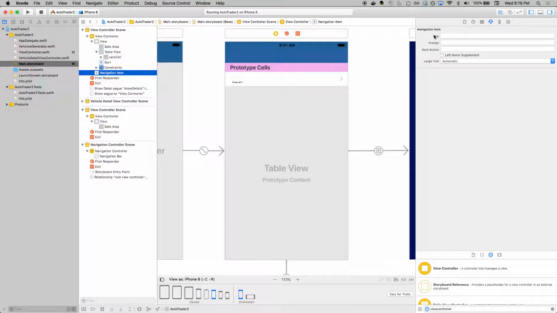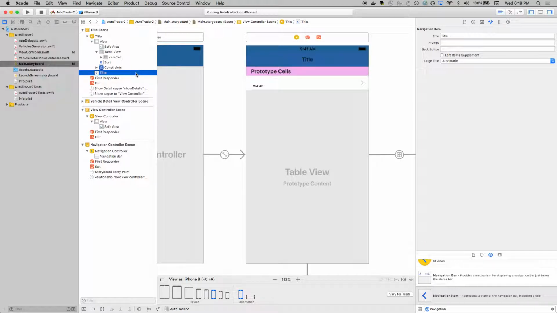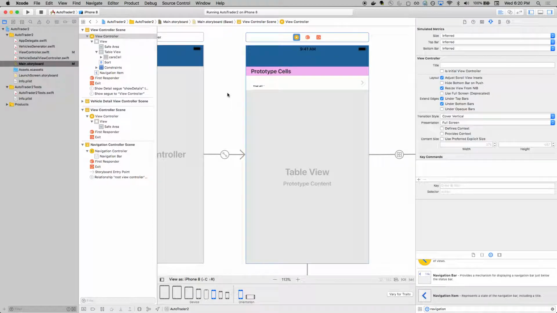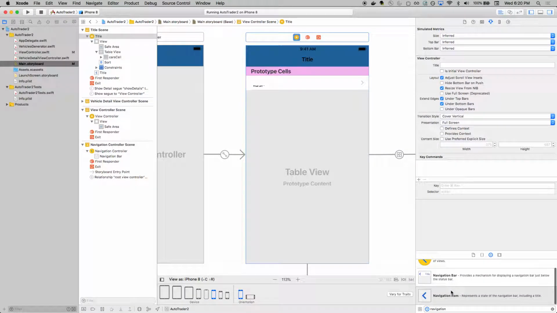Otherwise you can create a new button. So it must be navigation item, right? There should be this navigation item. You should be able to drop this on the top right hand corner. Did it go anywhere? And it's blue. It says title. Was that there before? No, I think it was blank. No, you're right. So I think there's a navigation button as well. There's navigation bar, navigation item. That's all you got: navigation bar and navigation item.